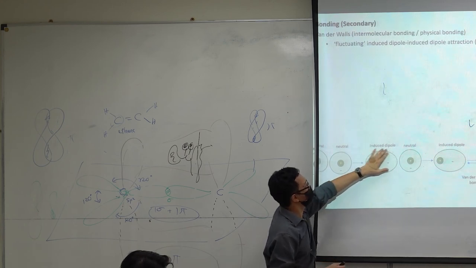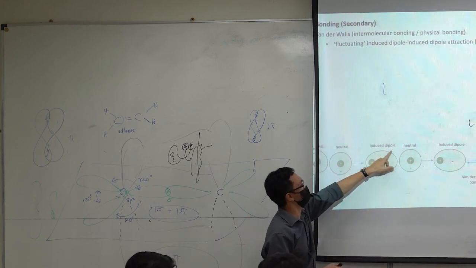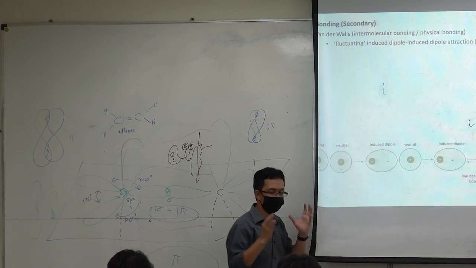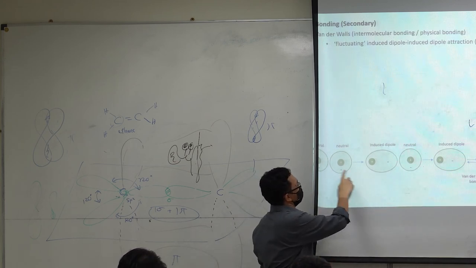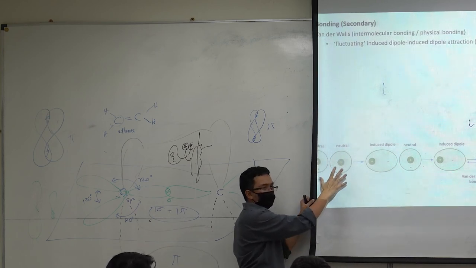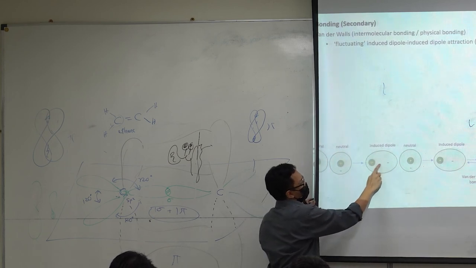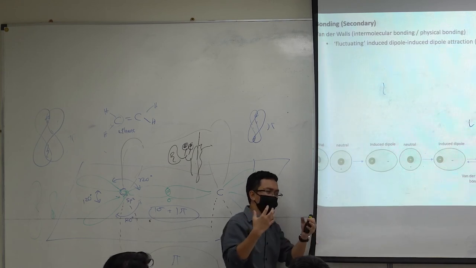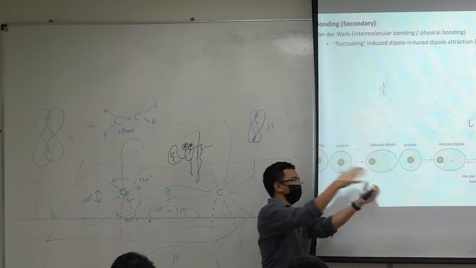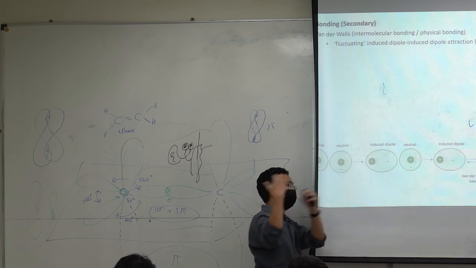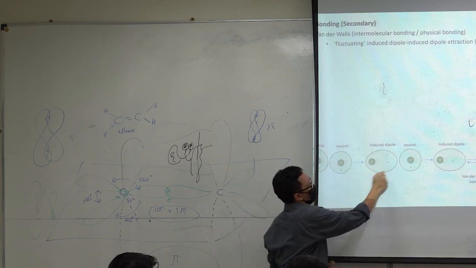And when you have something like this, this is what we call an induced dipole. Dipole means two different polarities, minus and positive. Normally they are like this, there is no dipole, no polarity, but this is induced because the electron can move whizzing around the nucleus and then gather somewhere more than others at a certain time. So that's how you get an induced dipole.